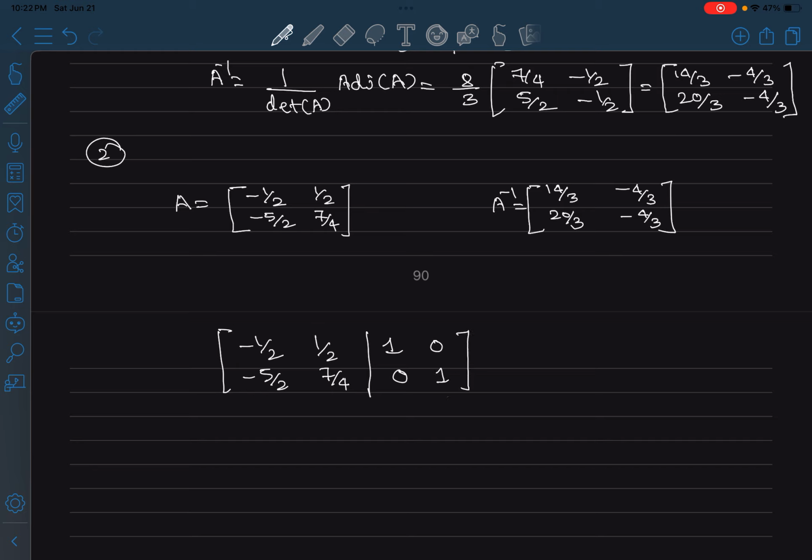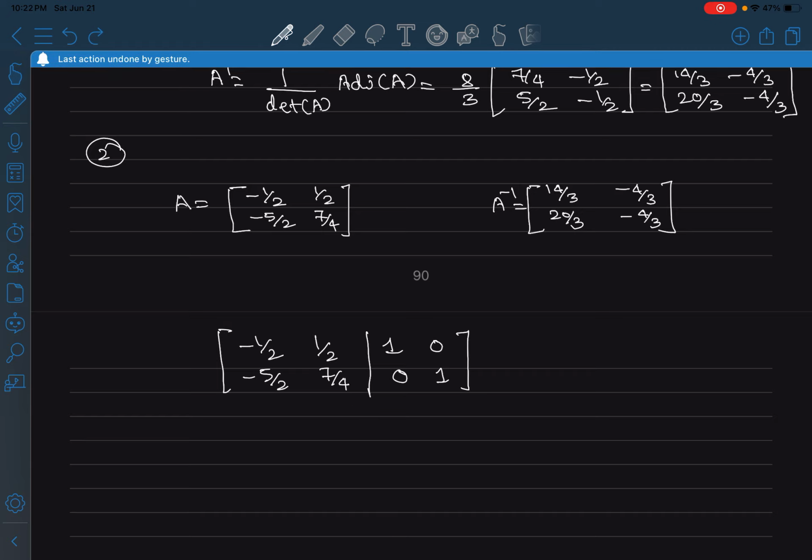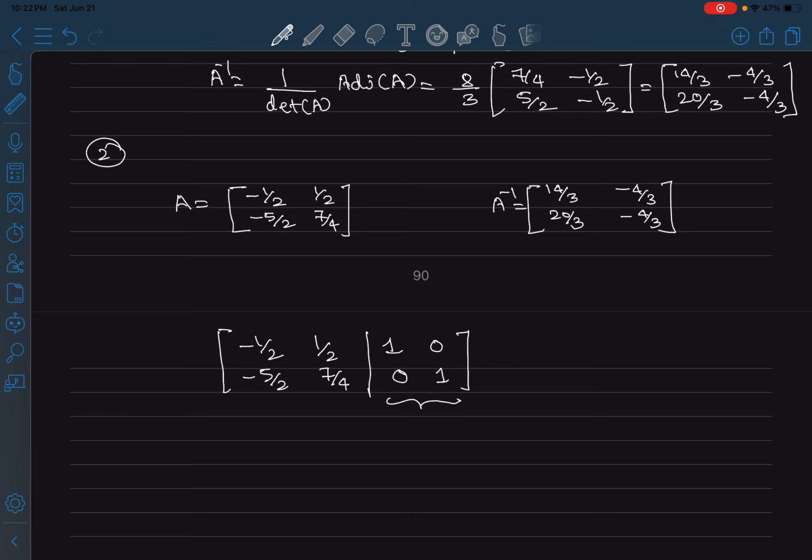And what we do is we go on performing row operations so as to transform the first matrix into the unit matrix. When the first matrix is transformed to the unit matrix, at that point this would have transformed to A inverse. It's based on the idea that every row operation is a kind of multiplication, so the thing that multiplies with this matrix to give the identity matrix should be the inverse. So that's how it works. But yeah, let's use this.